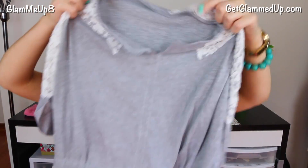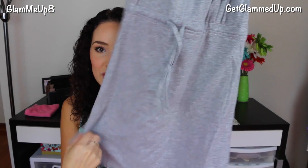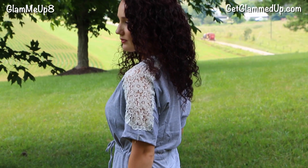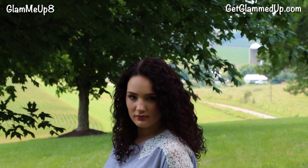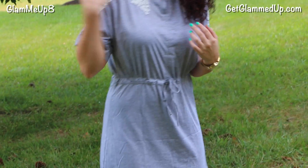The next dress is more of a casual dress. It's just a gray cotton dress with some white lace at the top, very comfortable, and it has a drawstring waist. It doesn't do it justice just like this because it looks like a plain boxy shape. This one is definitely shorter — I don't think I'm going to wear this one to work, but I really like it for regular summer days. It has short sleeves. This one is called the Gray Floral Mesh Short Sleeve Casual Summer Dress. All these items are super good quality, really well made.